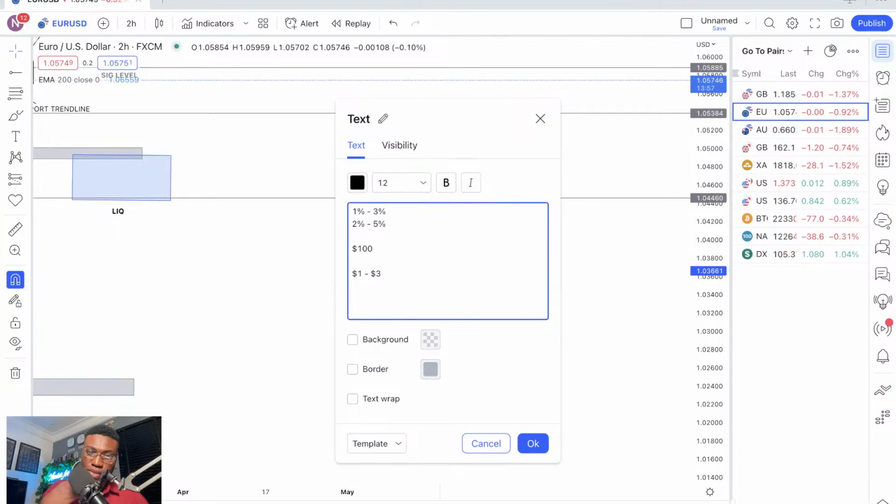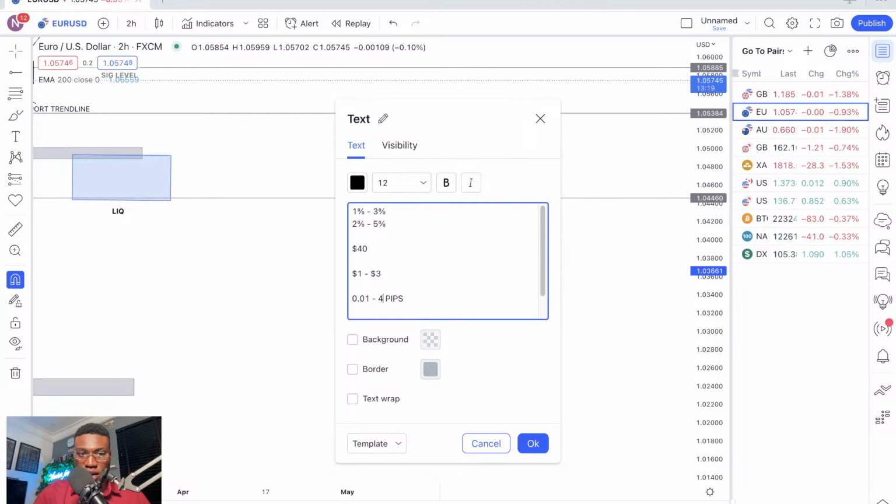So the reason why I'm talking about risk and reward as something that can help with your startup capital is because with $1 on a $100 trading account, you're going to be using 0.01 lot size, which is a micro lot size, and that's just about 10 pips, right? That's just about 10 pips on a 0.01 lot size if you choose to use risk to reward. So if you're starting with an amount that is less than $100, let's say $40, and you're using a 0.01 lot size, that would just be 4 pips.